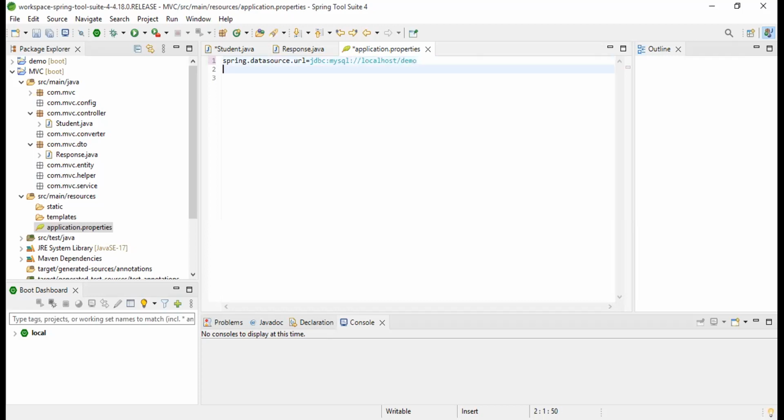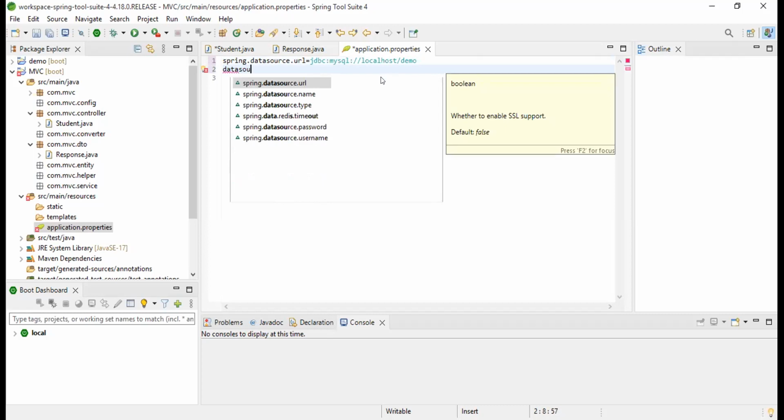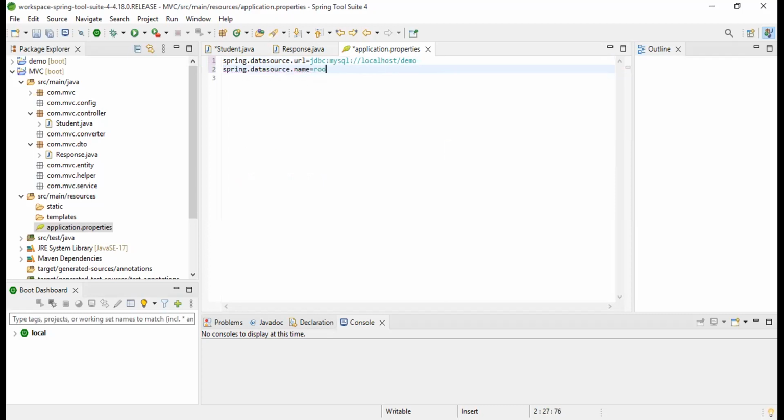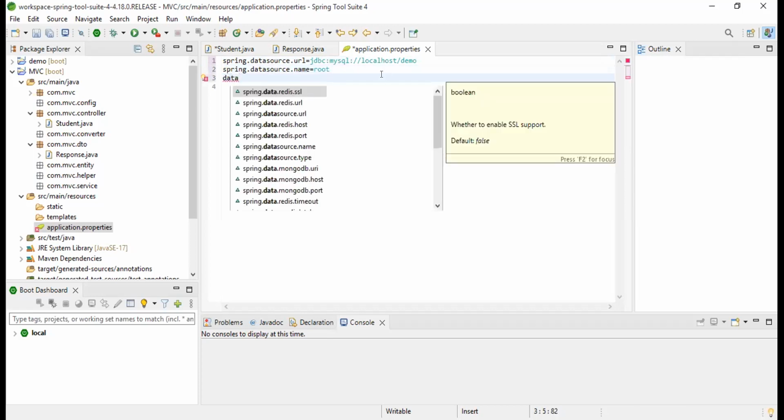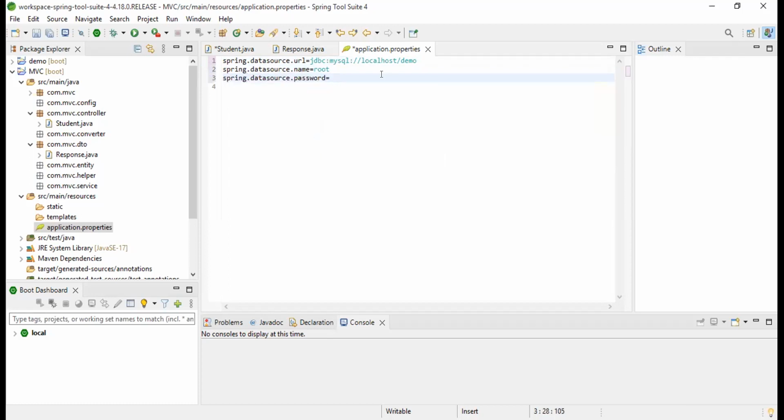This application.properties file will come automatically, right, sir? When we create the Spring Boot project, yeah, it will come automatically. You can use YML also if you want, I will tell you what YML is. Although it totally depends on you. I'm comfortable with this, so I use this. Some people use YML also.